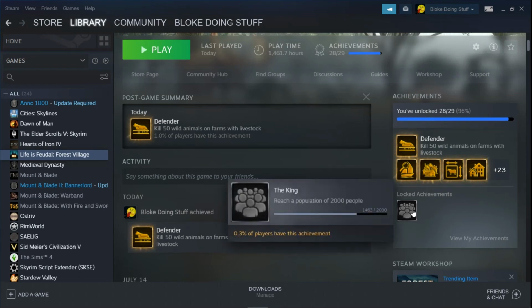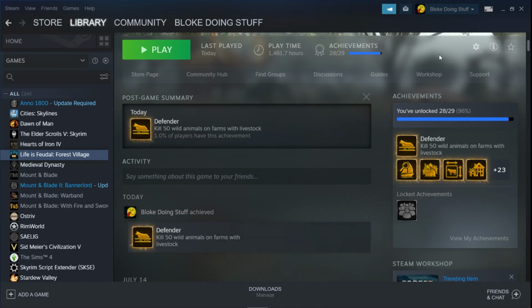Oh, the king is called the king. Okay, reach a population of 2,000. 0.3% of players have this achievement, so I'm not really surprised because the game doesn't like this number of villagers, but hey ho. So yeah, that's what we're going for. 1463 down, another 537 to go. Here we go.